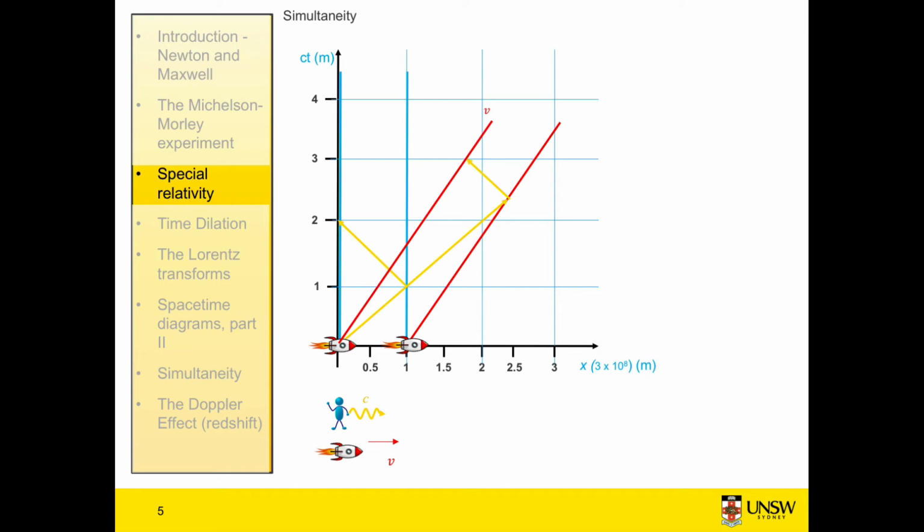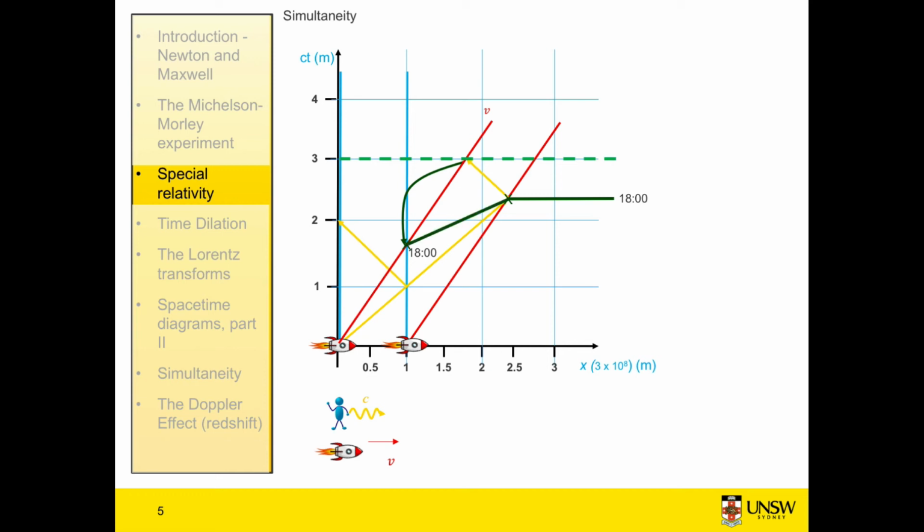So, to the blue men, they've already sent and received their beam and synchronized their clocks before rocket 2 receives the original beam from rocket 1. And once again, rocket 2 records the time that he received the light beam. Again, we'll say that it was 6 p.m. and sends it back to rocket 1. And rocket 1 receives the beam at ct equals 3. So half the travel time of the light is at ct equals 1.5.